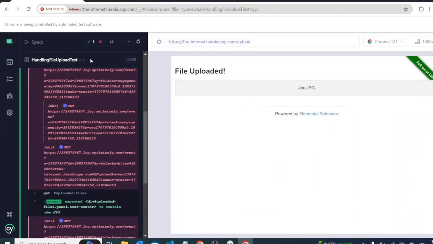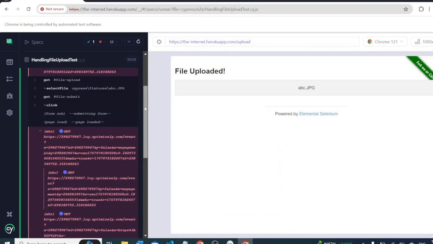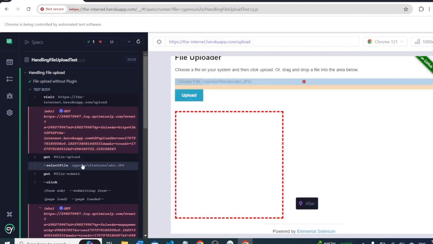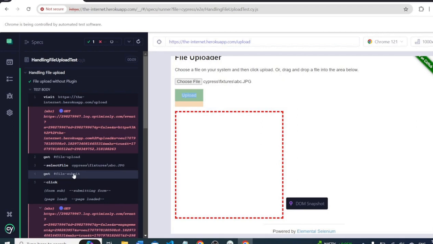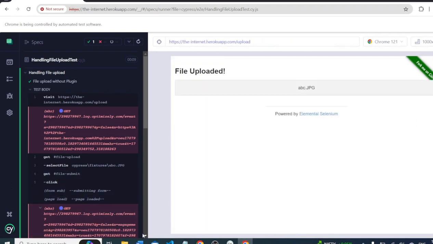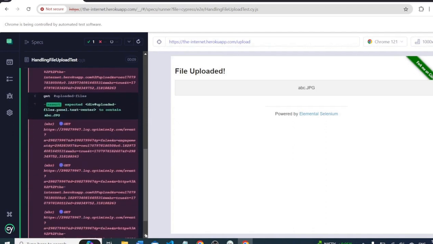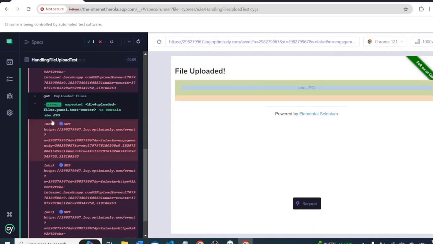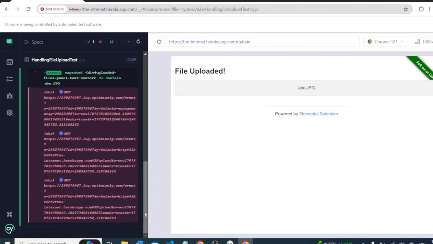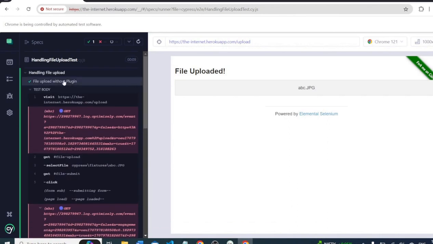You can see the file is attached. After clicking upload, we are checking that the name contains abc.jpg. This is the first way to handle it without installing the plugin.